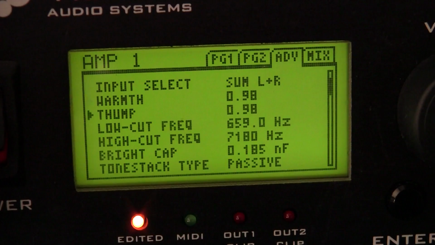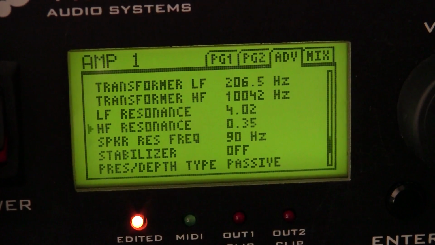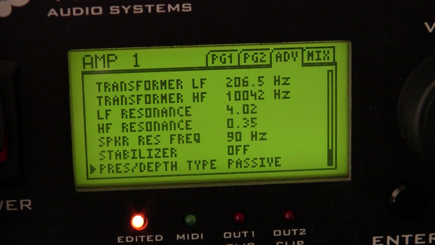Not the transformer, but the low cut frequency, high cut frequency, I think these are preamp, I'm not sure. Those seem to have more of an effect than the transformer LF and HF. But you should just tweak those both ways, left and right, and you can see the difference. LF resonance, I think I left pretty close to the model. For HF resonance, don't put this up too high. You put this up too high, I didn't like it at all. I think when you turn to the top boost model, it has this at 3, 4, or 5, and it's just much too high, so I bring this down. I thought that had a lot to do with the tone. And the rest I leave pretty much the same. So those are really important parameters.